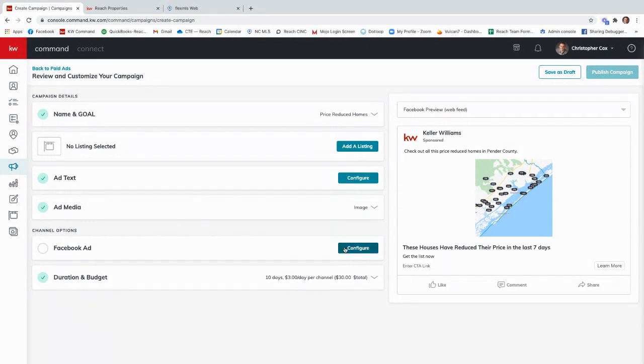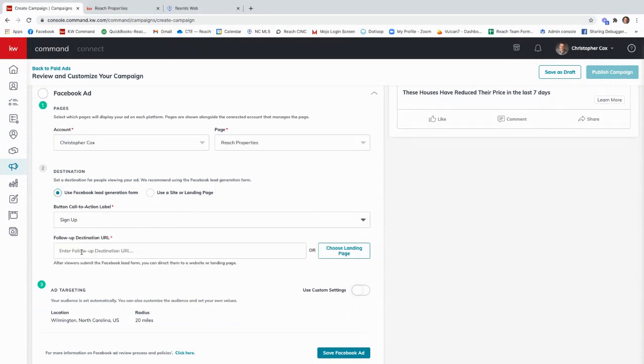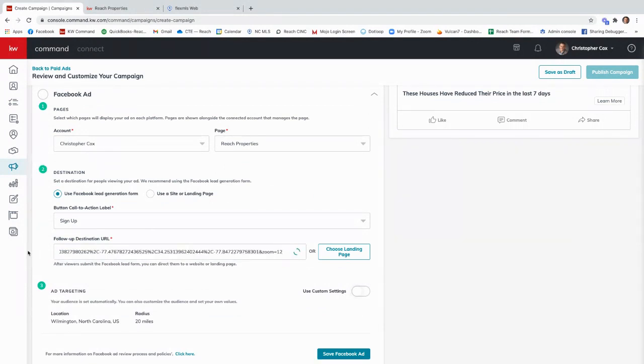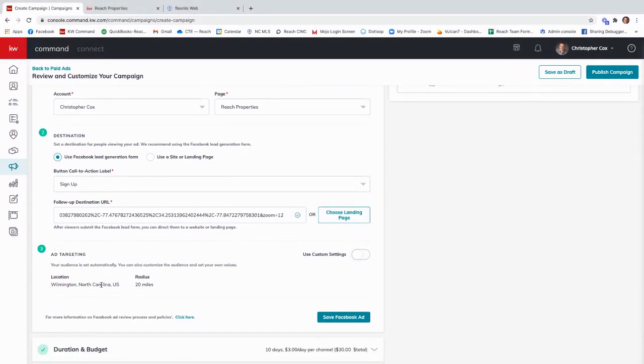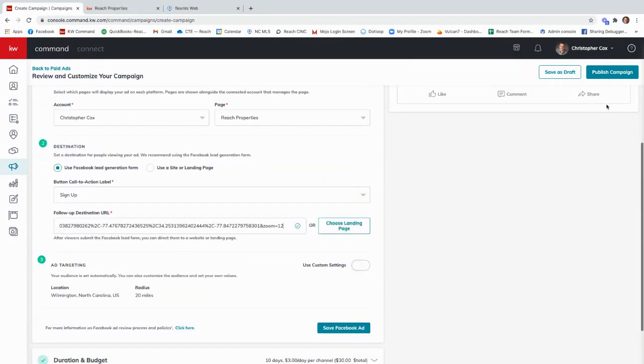And then you're going to go through the rest of your steps of configuring that ad, link it to a sign-up page if you want to choose that. We're going to copy that link in there. And again, that list is always being updated for you, so you don't have to worry about going to a listing that's under contract or anything like that. We're not going to go over the targeting. We did that in the previous 3 steps. And then you're going to set your budget.